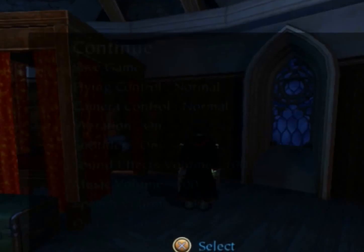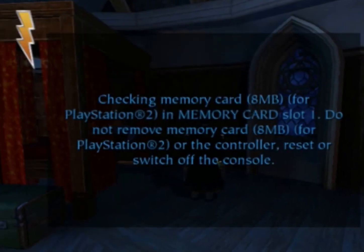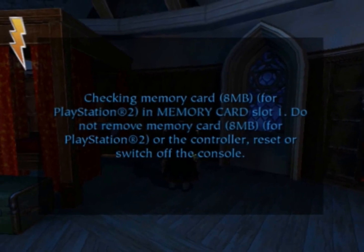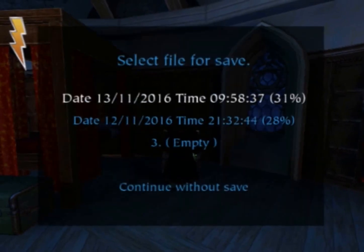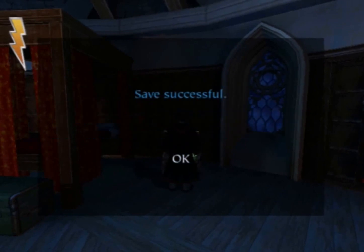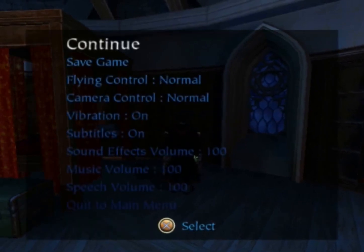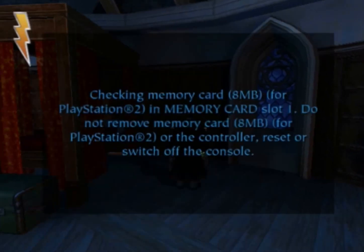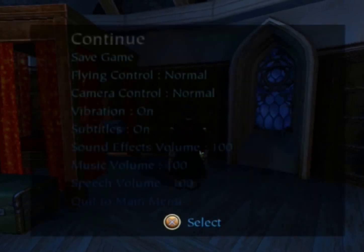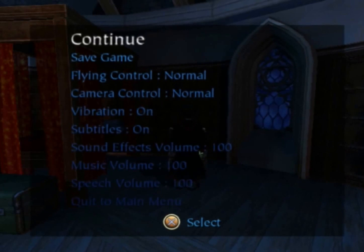Alright guys, and with that we're going to save the game. I'm going to call that a video, and I'm actually going to carry on with this game because this is one of the parts I absolutely like. I like the invisibility cloak. I think it's probably one of the best things in one of these games where you get to use it, and collect the different tokens in the first game to keep yourself invisible, and they only last for a brief time, but I don't find that very believable. I think probably this way is much more believable.